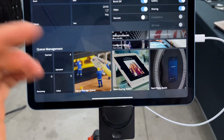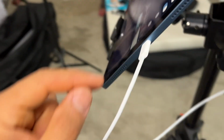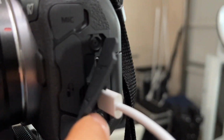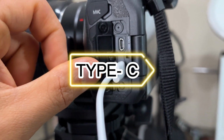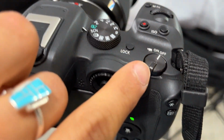So I'm gonna go ahead and open this up right here. Now you're gonna come across this screen right here, and what I want to show you is all that you really need is a lightning cable, or USB Type-C actually. USB Type-C connected from here into your camera, and the also Type-C right there. You'll see it's compatible. And it's better if you guys keep this cable original. This is the one that originally came in the box with the iPad. Okay, moving right along. Once that is set, you want to make sure that your camera is turned off.